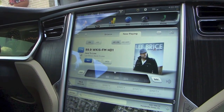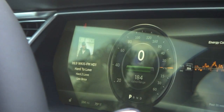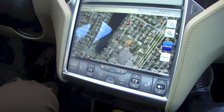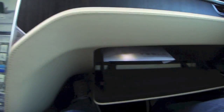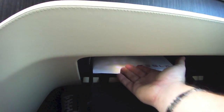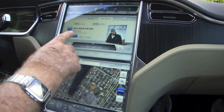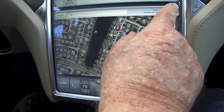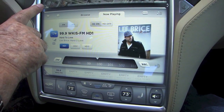Oh my god. Incredible. Okay, you can see, this is the glove compartment. Wow. HD lights throughout. These are your hazard lights. So this is the radio, which I just did. And you see this is my GPS navigation. But, see, I can switch them. I put the navigation on top, and if I want the navigation all the way, I just do that.